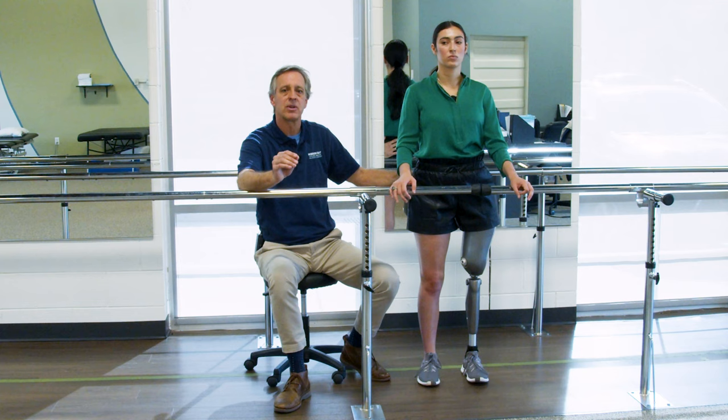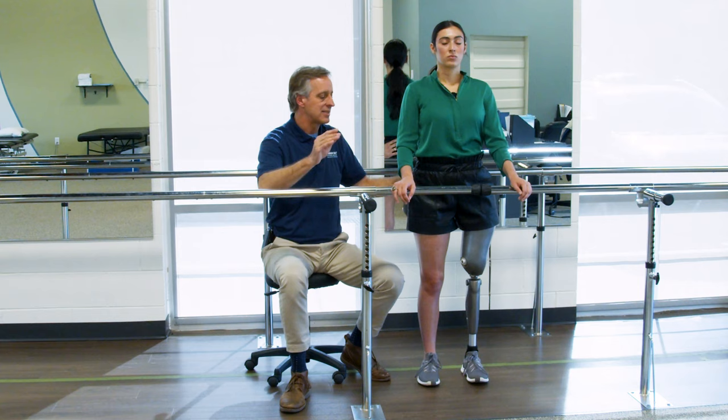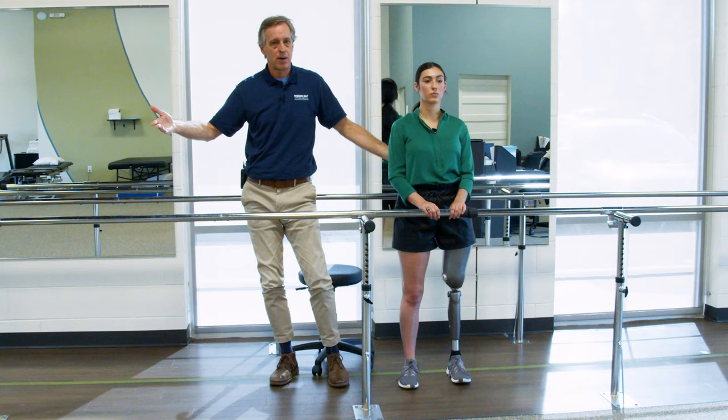Three reasons why crossover braiding drill is so important to you. It is the number one best stumble recovery drill. For example, if I'm in a position, I've lost my balance to the right, my weight's on my right foot.